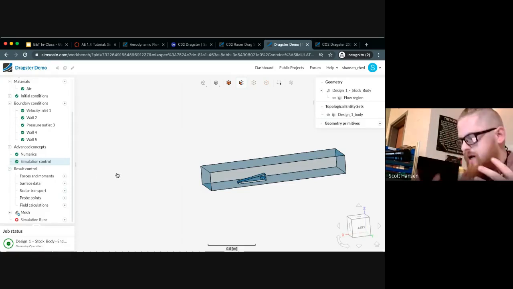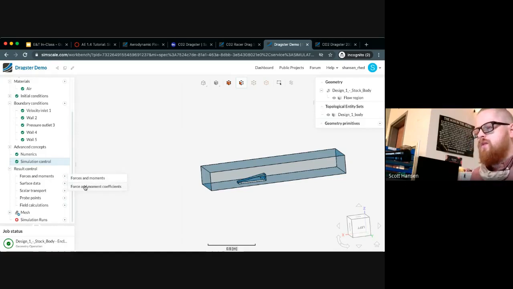Now we've got to think about what kind of data we want to collect. If you look at results control here in our simulation setup, there's a bunch of stuff here, super duper. But what we're concerned with is what's called the drag coefficient. We want to figure out the drag coefficient of this vehicle. So I'm going to go up here to forces and moments, and I want to calculate the force and moment coefficients.